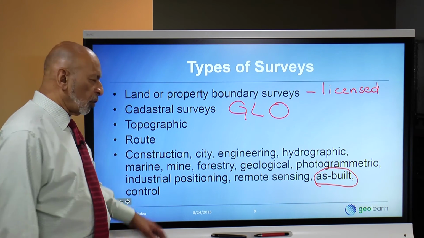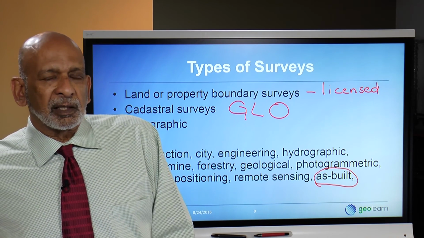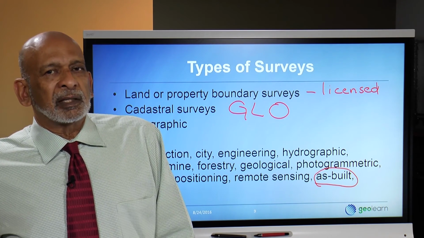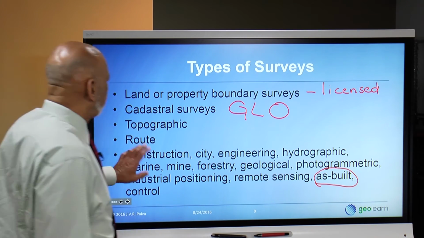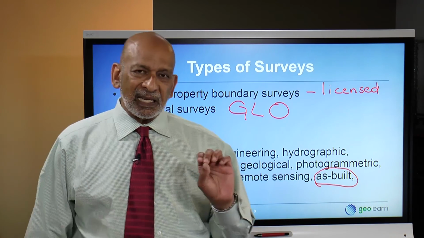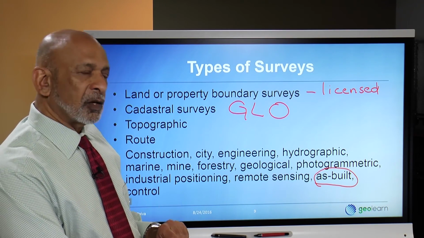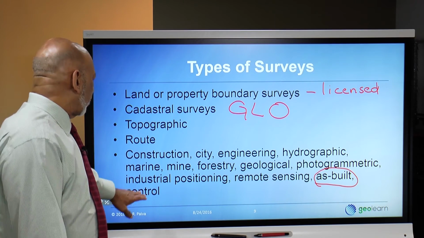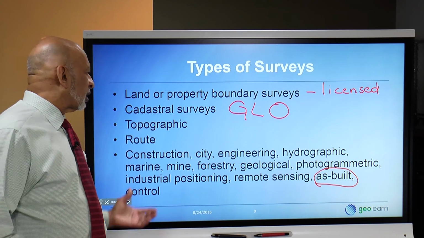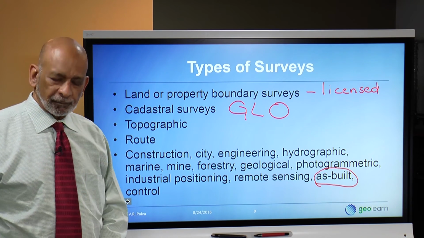And then we have control surveying, and control surveying is similar to geodetic surveying in the sense that it's probably the most accurate form of surveying that can be done to support any of these other activities, because when you do surveying, you often need precise positions to be able to densify your surveys. And so control surveys often provide the skeleton or the framework on which all these other types of surveys would be hung, including land, cadastral, and so forth.